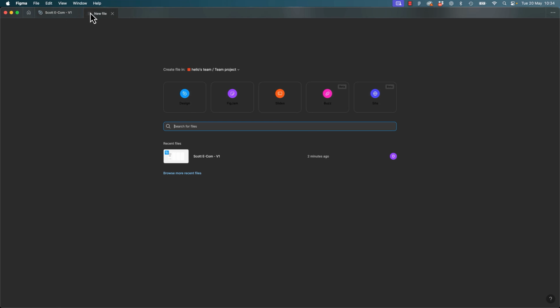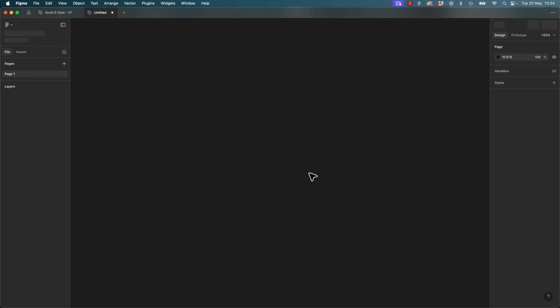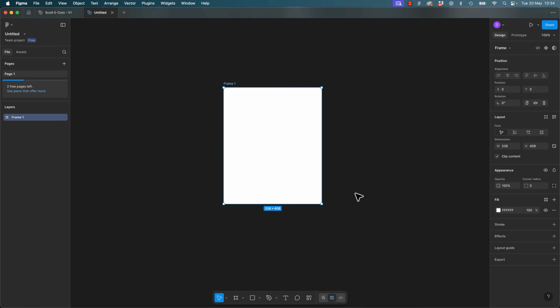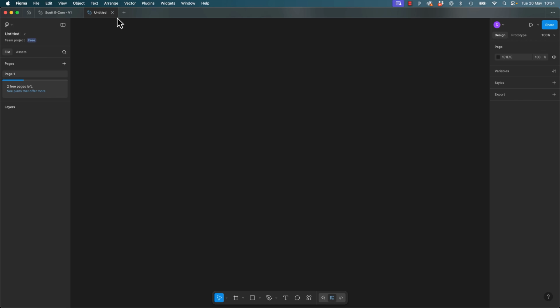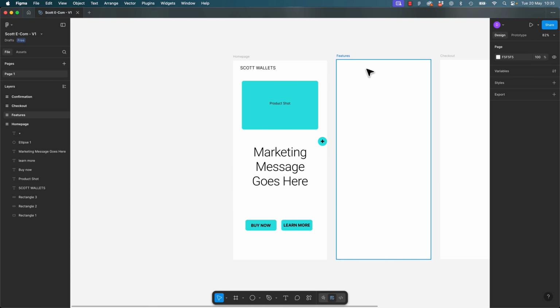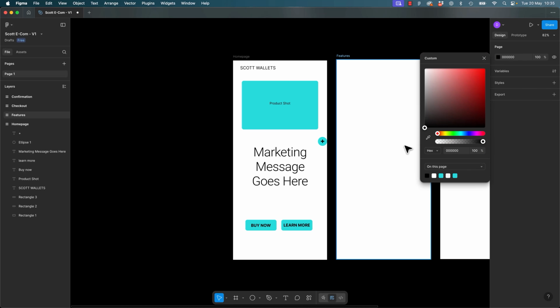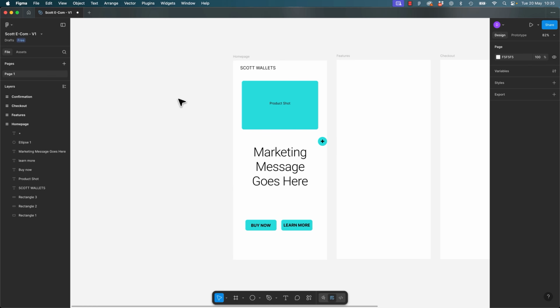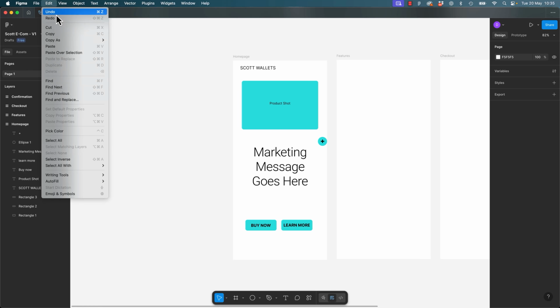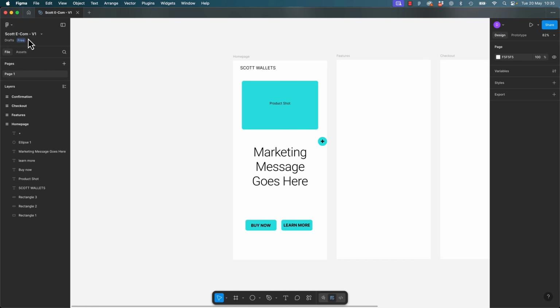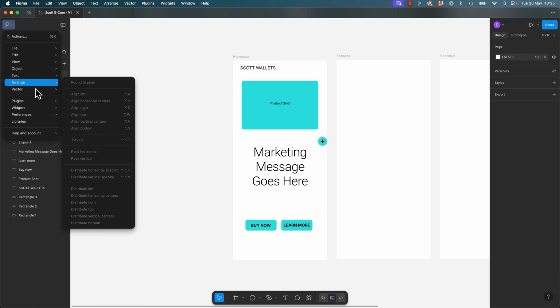It also means when I create a new design file, you can see the background is black. And if I grab my frame tool and draw something else, we're in the same position, but the interface looks quite different. It's just a dark version. It's up to you. If you change it to dark and the background is still a light color, you can have nothing selected, click in the background, go up to here and say, actually, I want it to be dark. Yours will be different depending on your system preferences. I'm going to force it to be light and stay in light mode for the rest of this class, but you can change it.